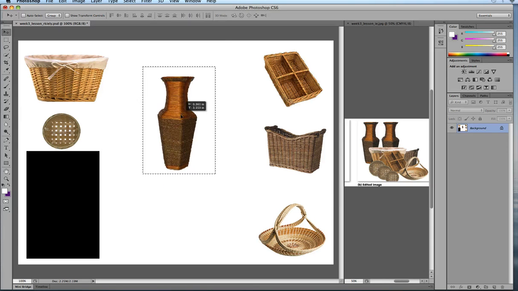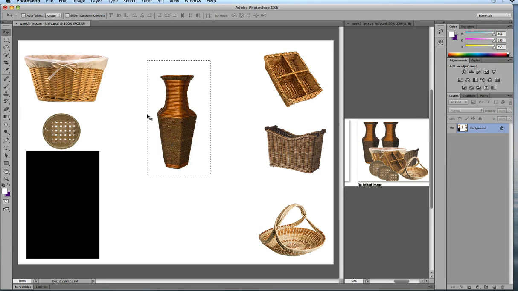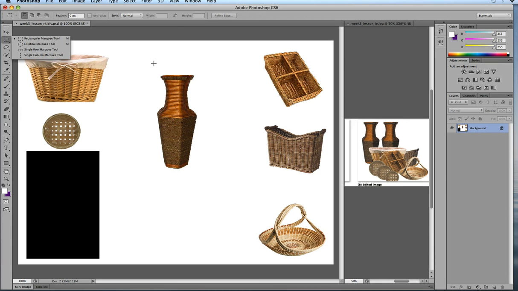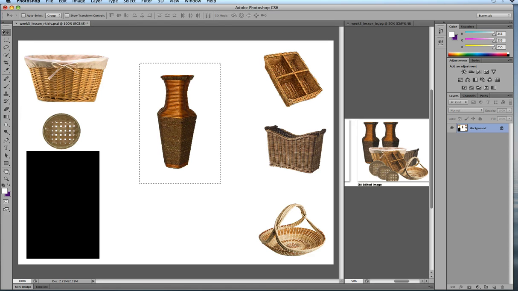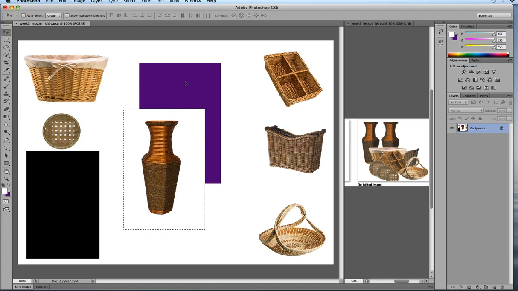Interesting. Okay, let me try something. If I deselect, which is Control D, and then reselect it again, click and drag, and then grab the Move tool or hit V and move it, then it's filling it with whatever this background swatch color was.